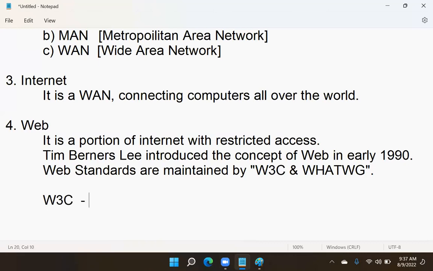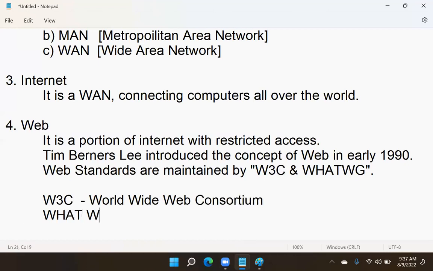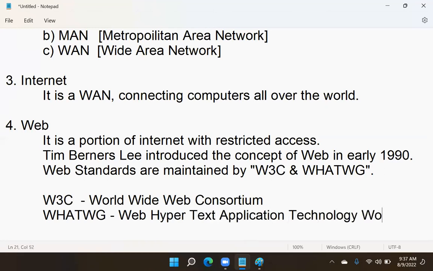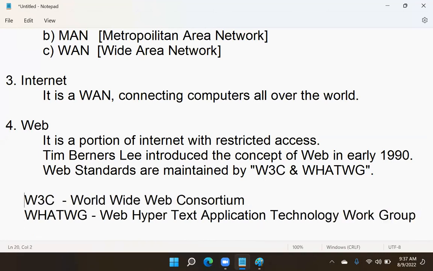W3C is the World Wide Web Consortium. And what is WHATWG? Web Hypertext Application Technology Working Group. These two groups are maintaining the web.